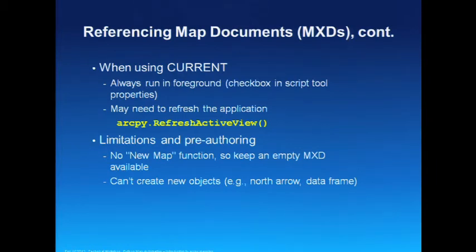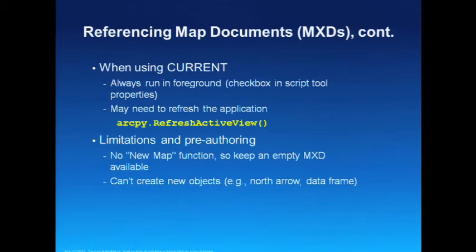So what do we do with the two data frame issue? Page 1 has one data frame, one extent. Page 2 of your map series has two data frames, different extents. Well, all I'm going to tell you to do is author your map document with two data frames and put one of those data frames off the page. So when you export page 1, you get one data frame. Then you're using Python magic to move that other data frame in place and change its extent and do all that stuff. Export page 2. Okay? So it's not that big of a deal.